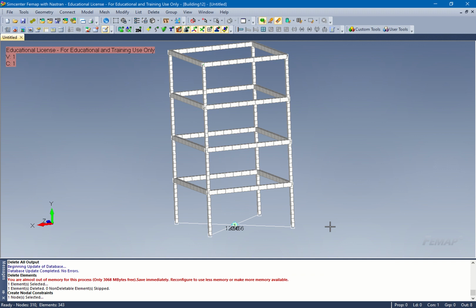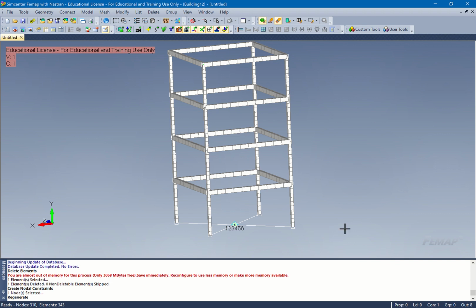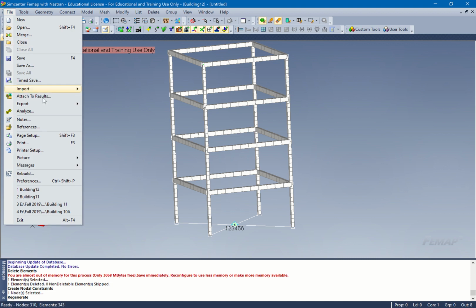Okay, so we want to put the excitation right there, right? So let's go ahead and bring those excitations in. If you notice there's some what I call earthquake files. This is the Northridge earthquake, from really close to Northridge, apartment structure. So we're going to say file, import, analysis model.